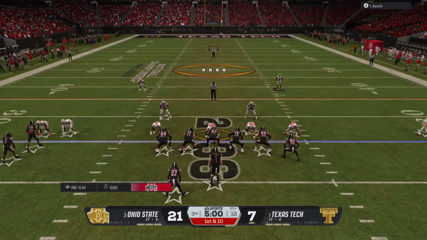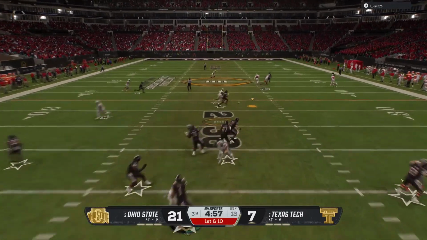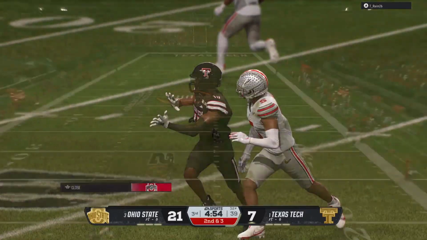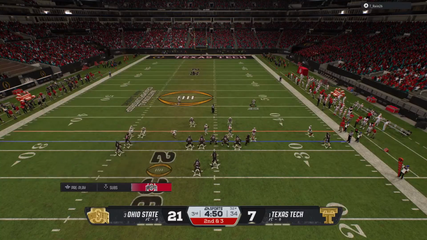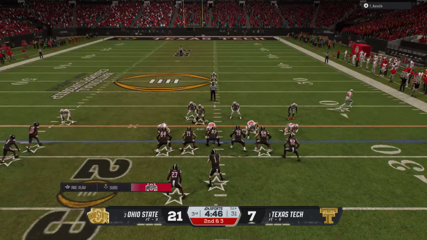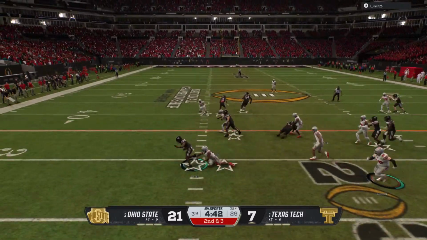Passing game was effective in the first half. Let's see if they continue to lean on that as they try to make up the deficit here. Caught over the middle. It's Hayden. They stopped the receiver, but that's a solid gain on that play. The Red Raiders will hustle to the line to run the hurry-up offense.